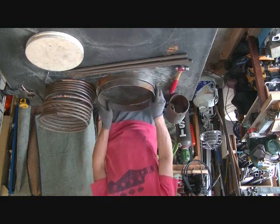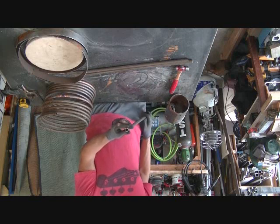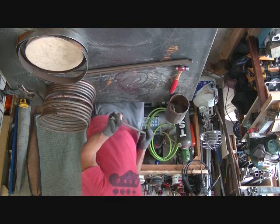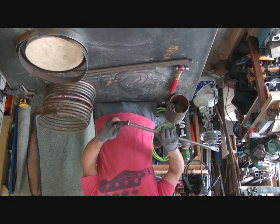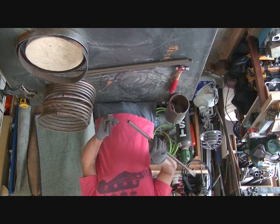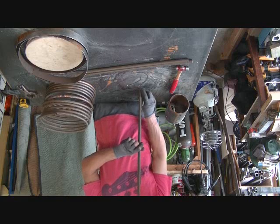Top and our bottoms. We'll straighten those out a bit. We'll put some feet on the bottom of this so that it doesn't dig into the ground. And just use some 1/4 inch by 1 inch flat bar, make up some little pads for the bottom, mark them out. We'll just make them 1 by 1s.